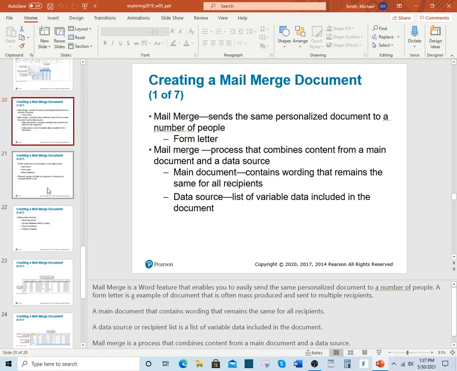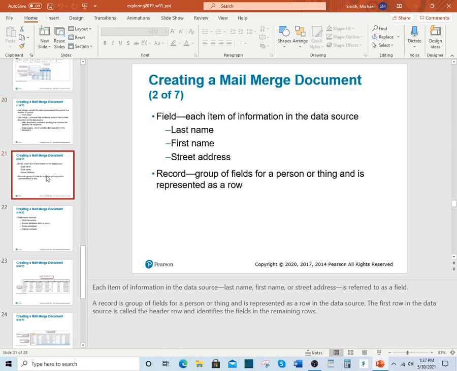And you have to set up fields where you say, I'm going to put the business name in here, I'm going to put the business address, I'm going to put the date in at this point. So the name cell suddenly turns into the word field, and a row is now a record.